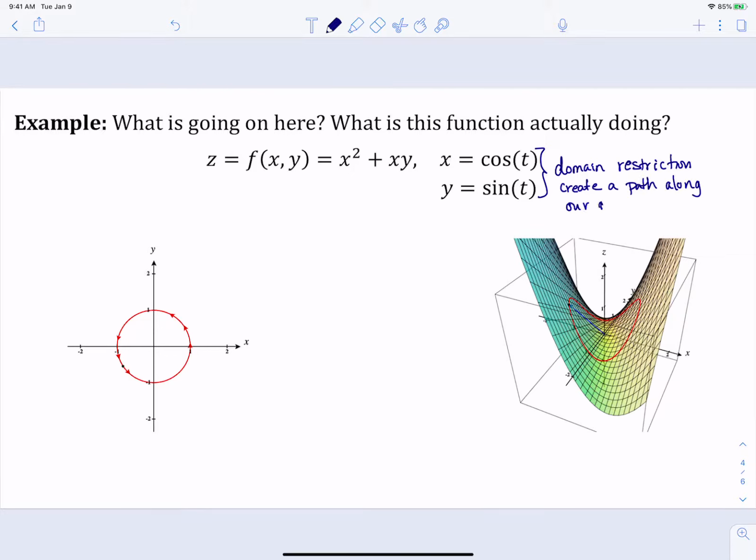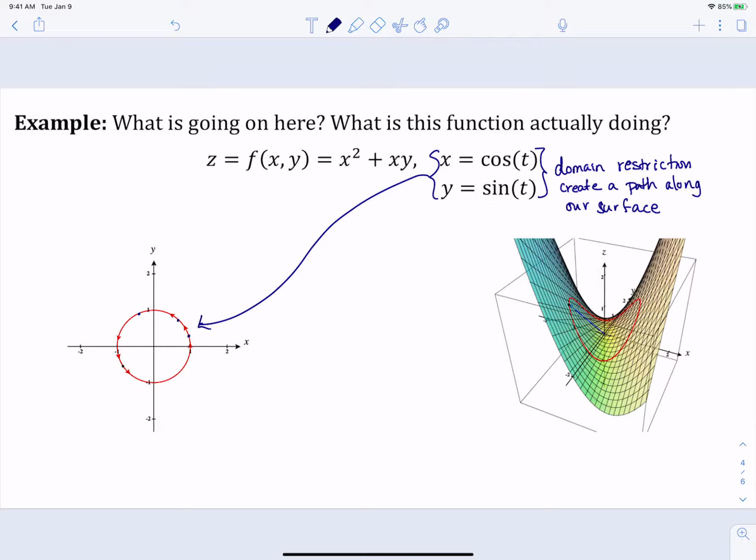along our surface. So you've probably already taken a look at the two pictures that we have here. This restriction right here is this picture right here in 2D. It's a circle with radius 1. It's the unit circle where x and y are the points on the edge, and there's arrows on it. It's directional because t is going to change. t is going to go from maybe 0, like I said, 0 to 2 pi, or maybe it's going to go 0 to 10, or maybe it'll go negative 5 to 5. But the orientation that'll go here is counterclockwise because it is the unit circle.